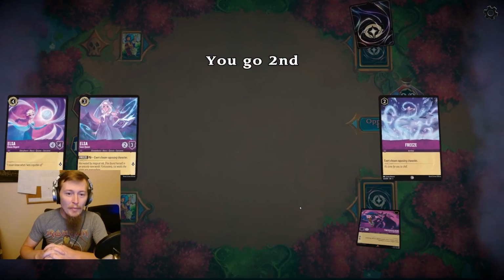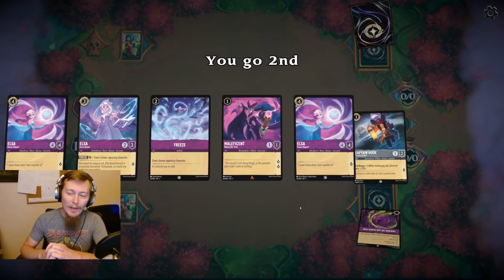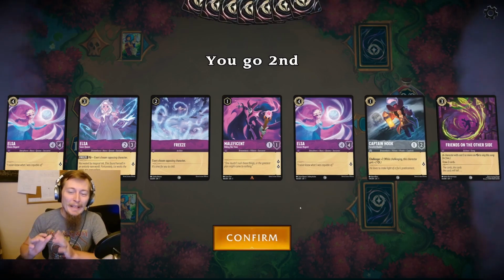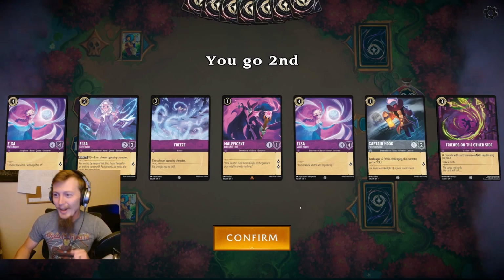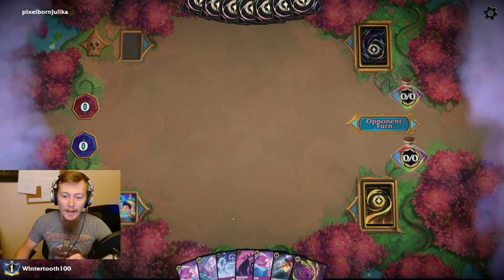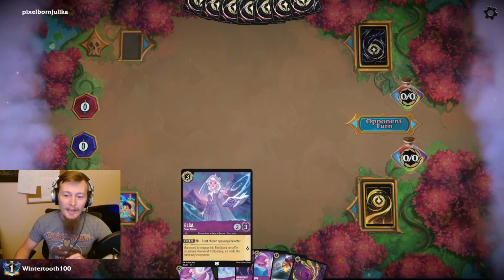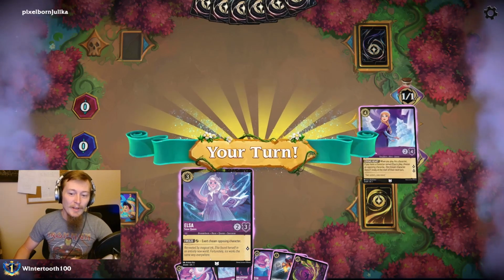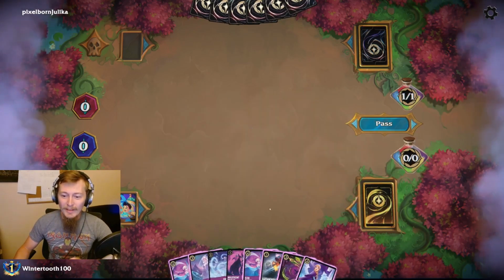Alright, first time playing this deck, first hand I'm ever looking at, and I just want to say before we begin, I have a feeling that theme decks like this likely won't perform well. So, with that in mind, what do we have? Let's just go for it. I really like this Elsa's ability. A purple-red deck, Mulan with these Elsas could be really strong.